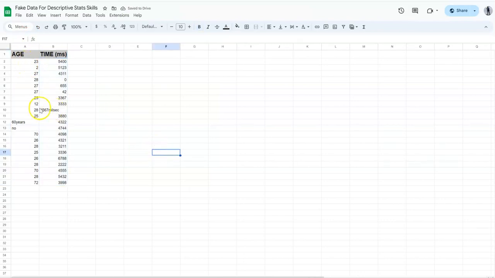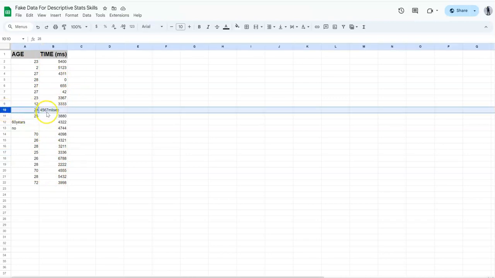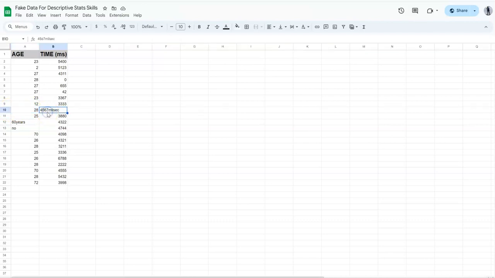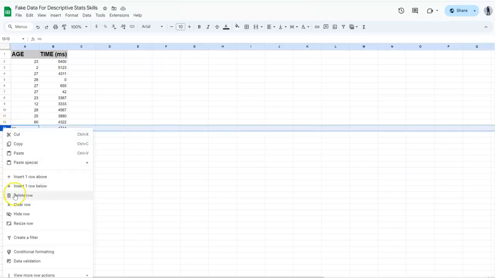Okay, so if I'm making a scatter plot, I don't need to sort anything, but I have to look for pairs of data and cleaning up. So for example, look at this column, row 10. This seems like valid data, but I have milliseconds in there. So I can go up here and just get rid of the milliseconds. That's okay. 60 years, that seems valid, but the years is not going to work for me, so I get rid of the years. Now, you might have nonsense data. So instead of just blanking this out or making up something, you have to delete the whole row. So right-click, delete row.